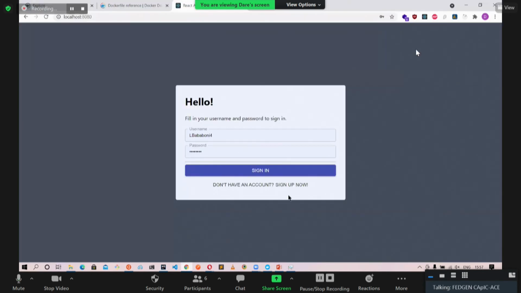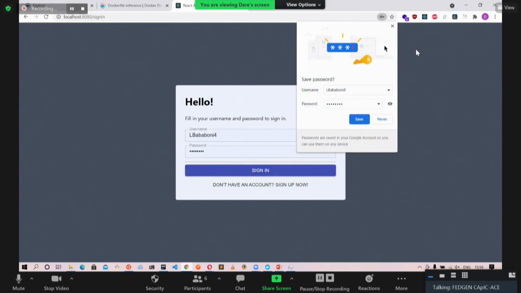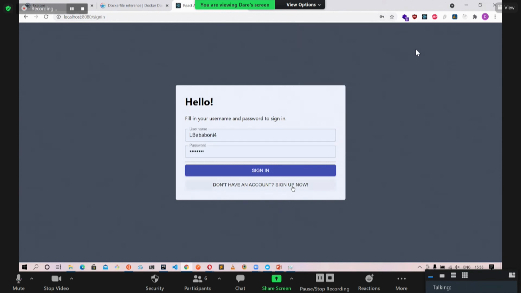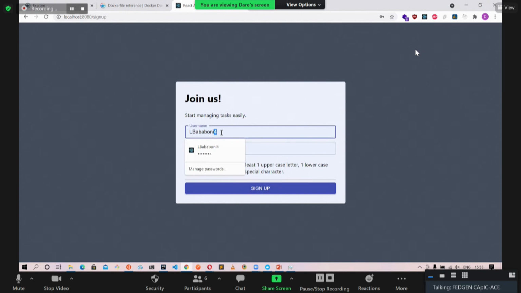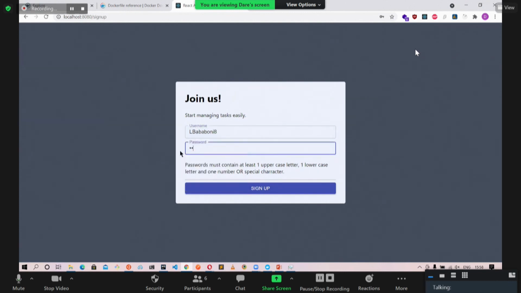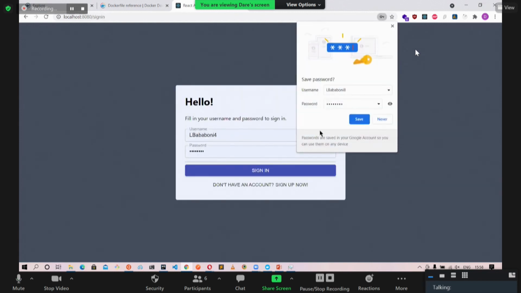So let's try the application now. First, let's try to sign up. Sign up works. Let me sign up with another account. Okay, this is sign in, I have to sign up. I said this application has issues, it's not perfect. Yeah, so it works now, with a different account name. You can see the password must have one uppercase, lowercase, and a special character. So I've been able to sign up.